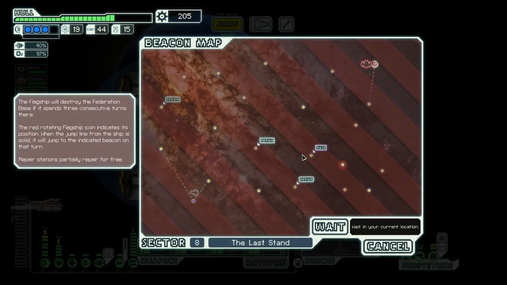Here we have the base that we have to defend against this ship, and this is basically the boss. The boss fight goes over 3 rounds. And I think the first one is the most difficult one. If you can come out of the first fight with pretty good health, you should be able to manage the other ones.